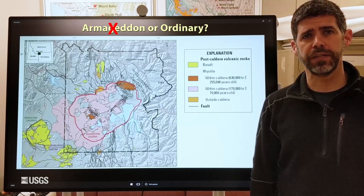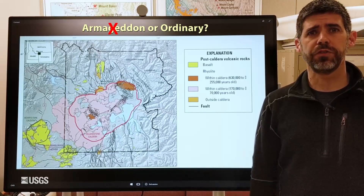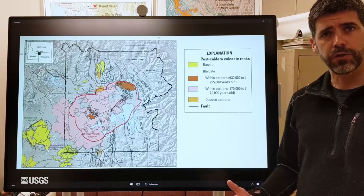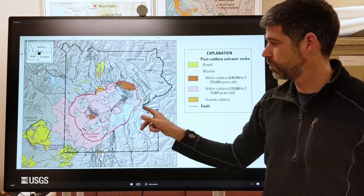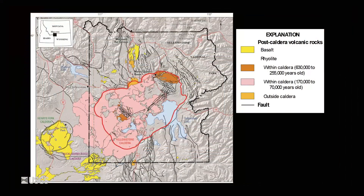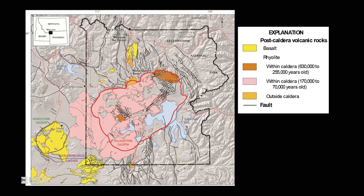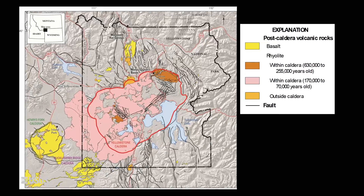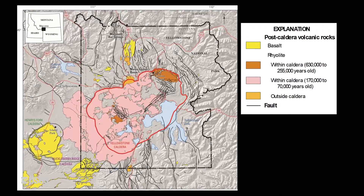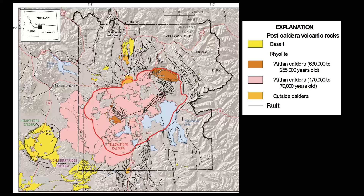In fact, the most common form of activity at Yellowstone is a lava flow, and even those aren't that common — they happen only once every few tens of thousands of years. The last big explosive eruption at Yellowstone was 631,000 years ago, and resulted in the caldera you see outlined in red here. Since that time, there have been about 20 or more lava flows in the caldera region. These are very thick, pasty rhyolite flows — not like the very fluid flows you'd see in Hawaii. They don't move very quickly, but they are huge, occurring in two episodes after the big caldera-forming explosion.